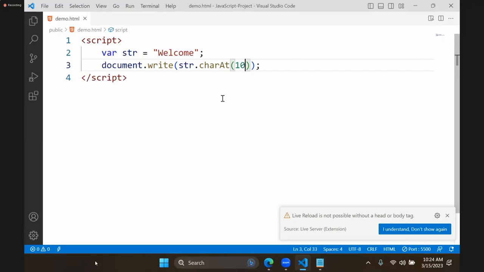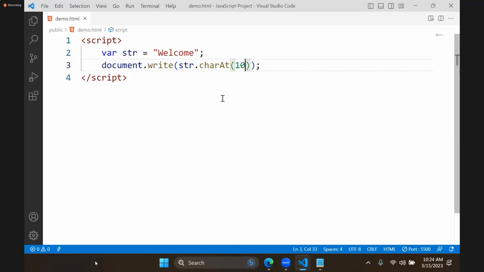Sometimes you people will be confused, like it will return undefined or it will return null. So it will not return anything. That means it is a void type. It is not going to return anything if there is no particular value. Means there is no specific index, not even an error is returned.